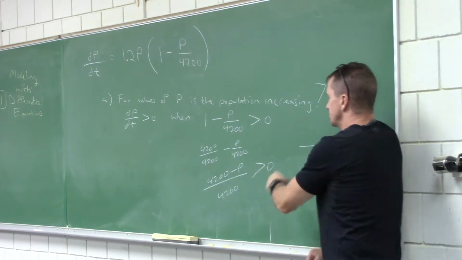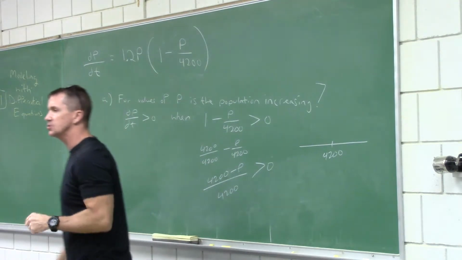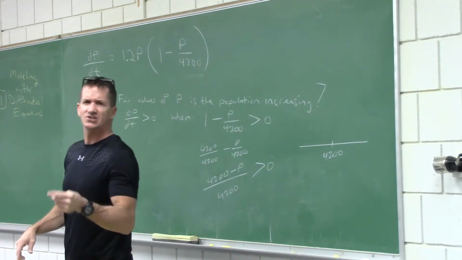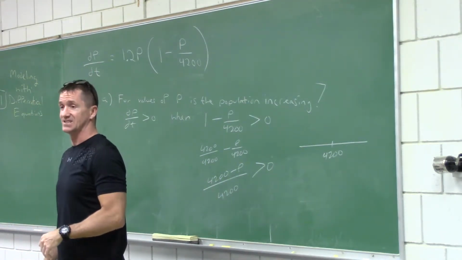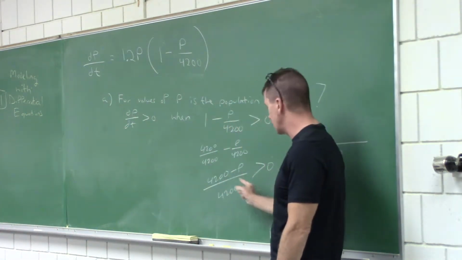Have you ever solved, this is called a rational inequality. Sometimes you may have come to a pre-calculus course, a college algebra course, and the instructor went, I'm going to ignore that section. So you might be sitting there right now and never seen this before. This is called a rational inequality. We've got to solve the rational inequality.